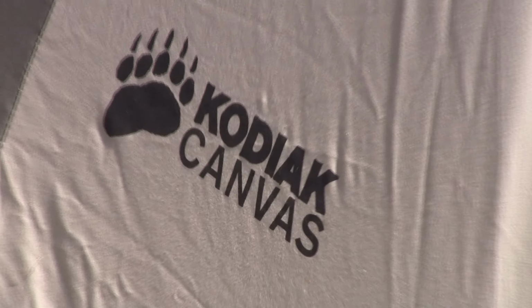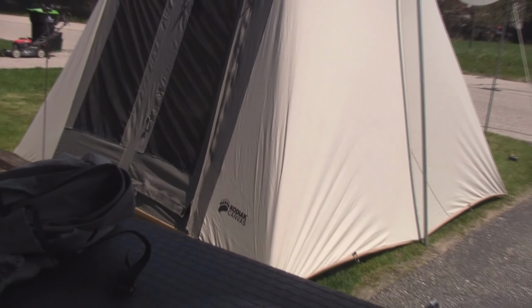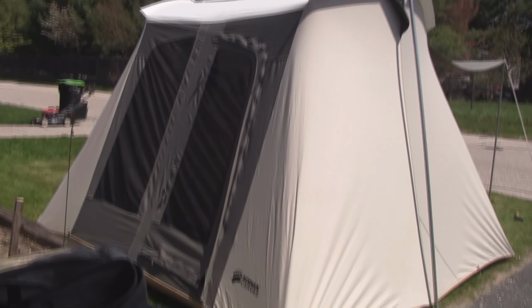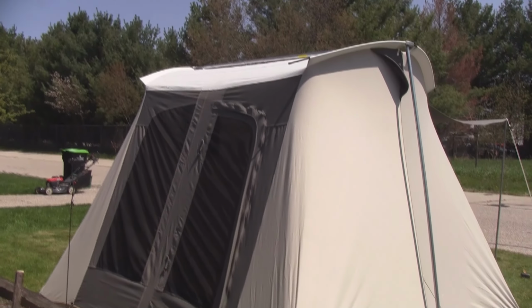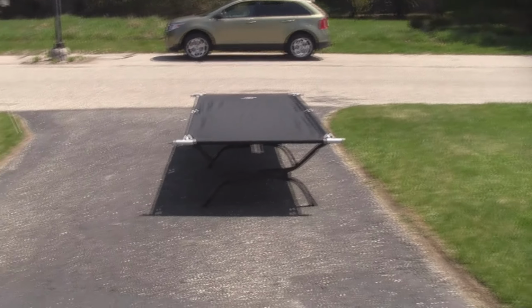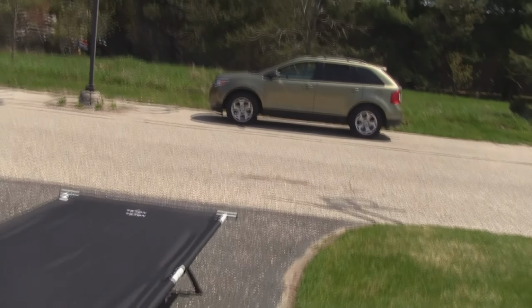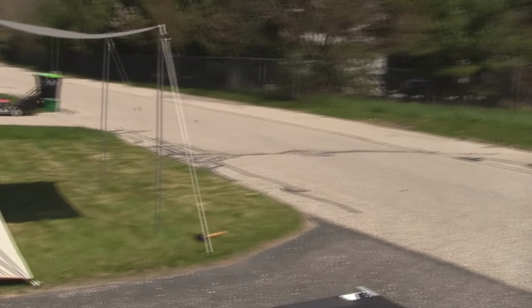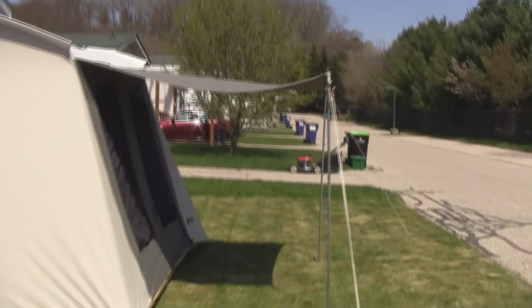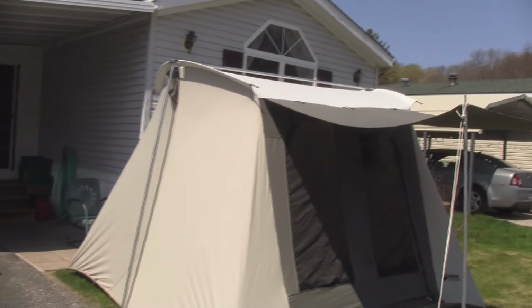Well, in just a few short days, yeah, a few more than a few, I'm gonna take all this stuff out to camp. Now, I could have done one of those videos where I set the whole thing up and then played it in fast forward so you could see how efficient I am at setting this up. I'm not doing that, and I'm not efficient.